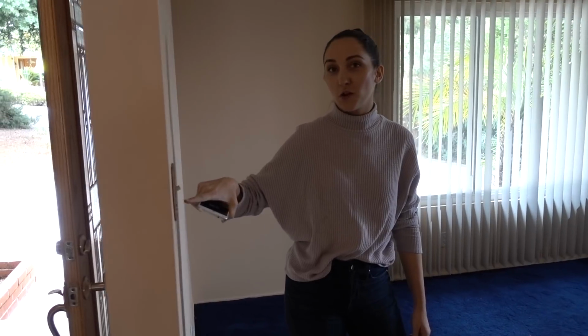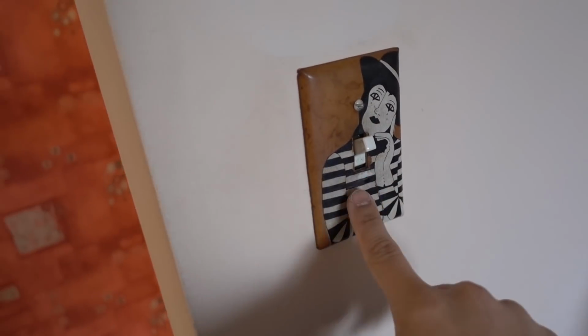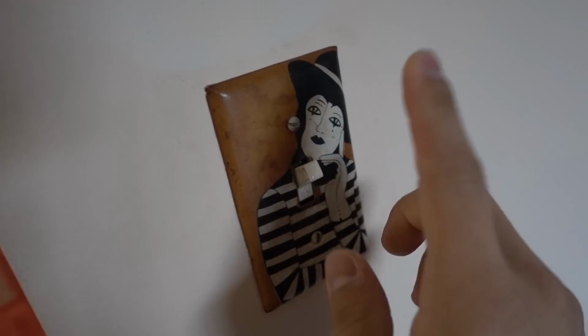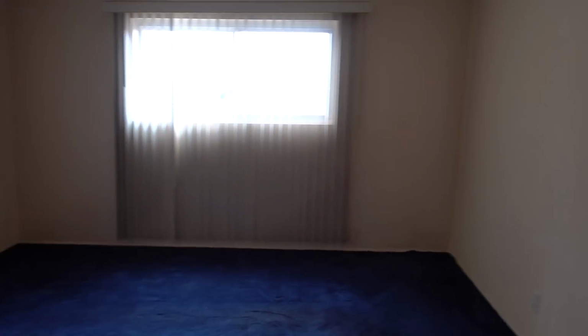As much as we love the sea, Wifey Sauce and I have agreed that this is probably gonna have to go. Yeah, you have to show him this crazy switch. Oh yes, let's take a look at the switch first. Mime switch. The mime switch. The mime switch. We're definitely keeping this. In fact, we're gonna try to find it and then just put it on every single light switch in the house, right? Totally. Then we also have some nice big windows here, a lot of natural sunlight.